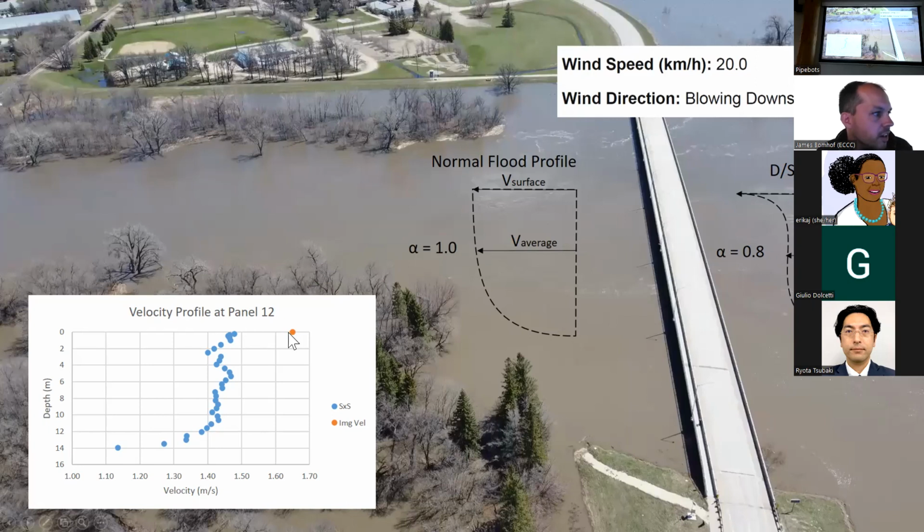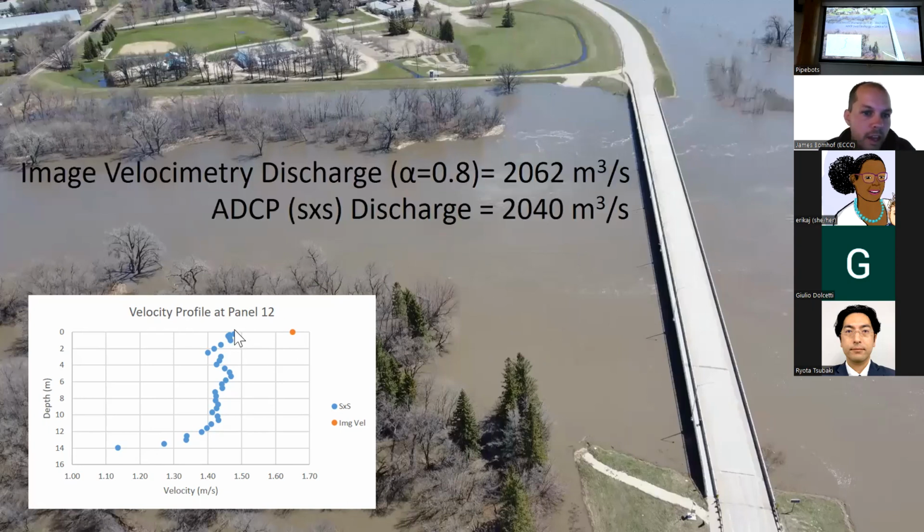And so what this is showing is that the wind is skewing more or less the blanking distance of the ADCP. So capturing the alpha coefficient just from your ADCP isn't sufficient in this case. You basically need to adjust your alpha coefficient. So we adjusted that based on data from the surface velocity radar as well, got an alpha of 0.8, and the measurements match up much better.